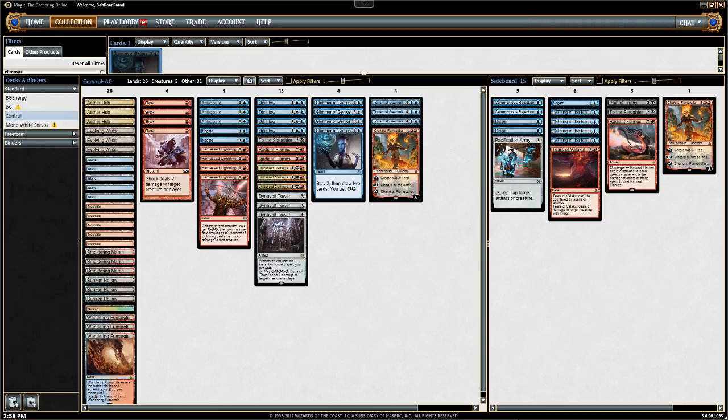Radiant Flames, because I personally like some number of sweepers in my decks. The whole reason you're playing black is Unlicensed Disintegration. It's probably the best spell in the format.